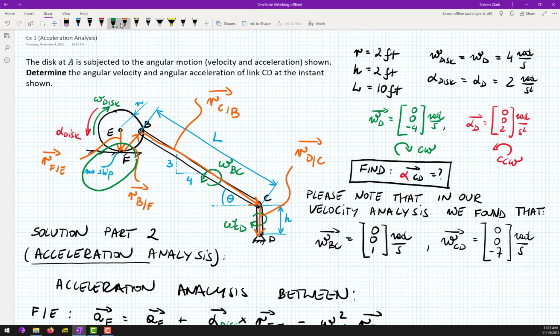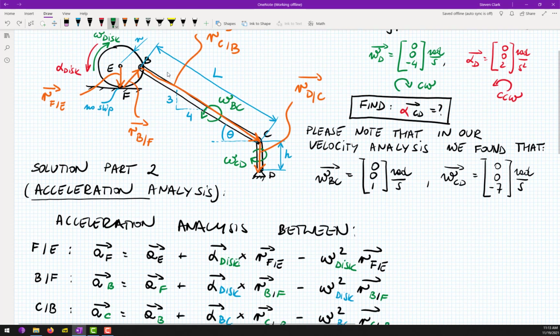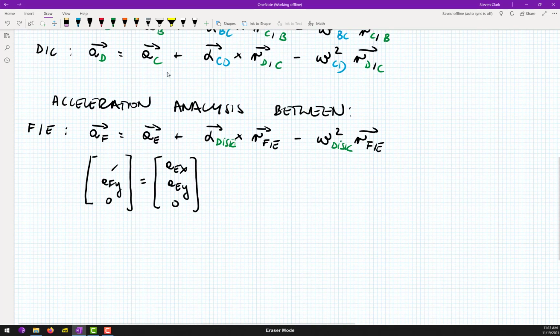Do you know its components? Trevor? They all be 0. Partially correct, 50% correct, yeah, AJ? Yes, that's true. So AJ is right. So this one will be 0. And the other one we don't know. If I ask you for velocity, Trevor, so velocity of point F is 0, yes. Velocity of F is 0. But not acceleration. It might be 0, but we don't know. For sure, tangential will be 0.